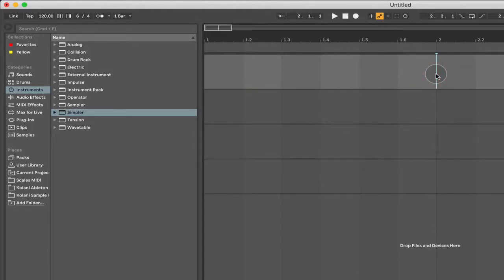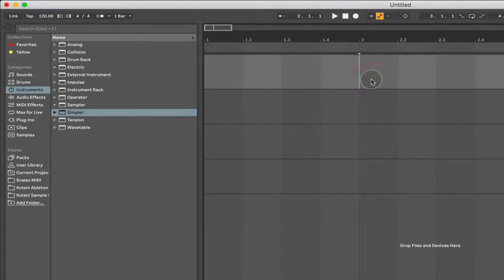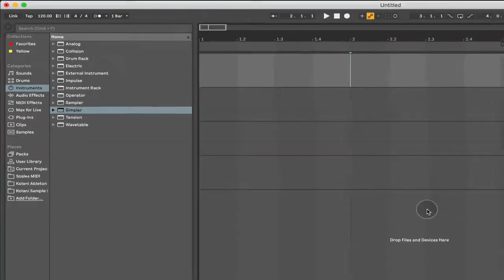Some jazz music and classical music is composed using 6 beats per bar. But because it's easier to follow and easier to dance to, and essentially more repetitive using 4 beats per bar, this is why most house music, techno, pop music, rock music, they all tend to use the structure of 4 beats per bar.